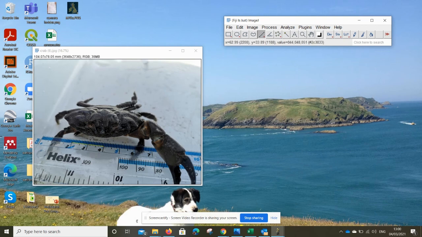Right now, I can use my line tool, and I can zoom out a little bit. Once I've set the scale, it doesn't matter if you zoom in or out, it still knows that the ratio of pixels to distance is the same. But I'm going to draw across his carapace. Okay, so that's the line I want to measure. So let's just click and drag to drag the line out, and then I go to Analyze and Measure.